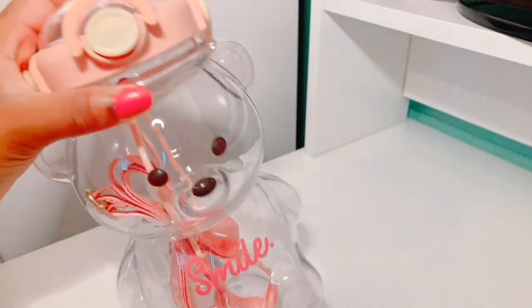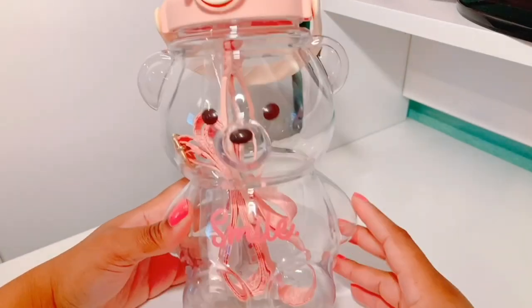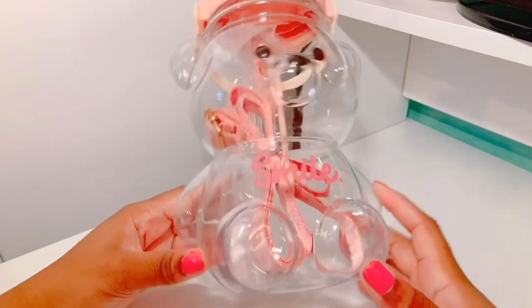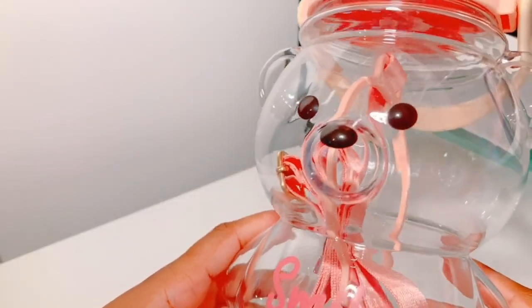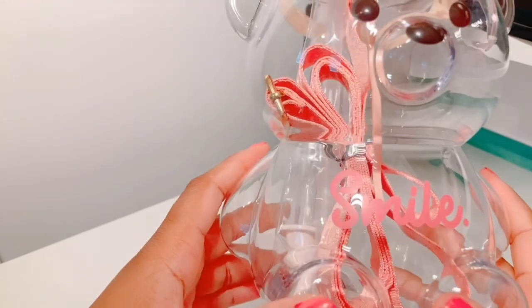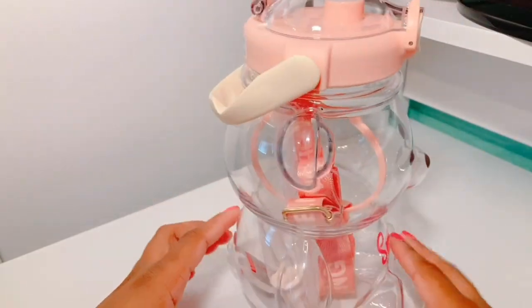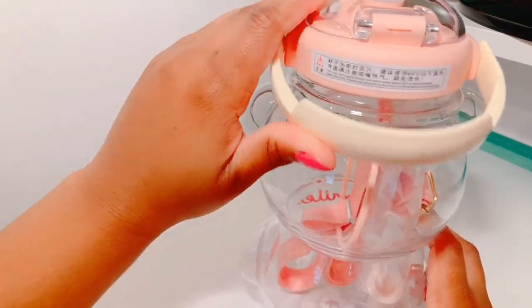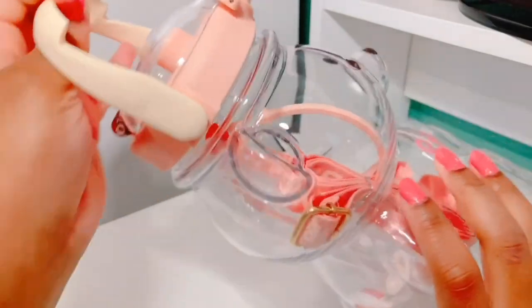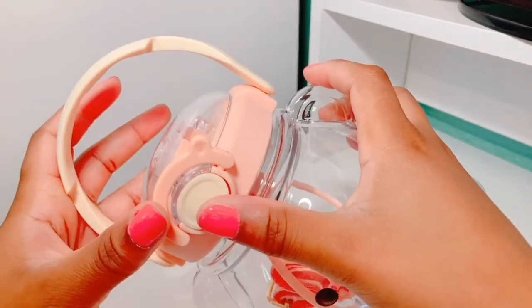Let's just get this paper off first. Here is the water jug — it's very cute. I believe this is the 1400 milliliter bottle; there's one that's just a thousand milliliters and I think it's just a little bit tinier than this one. I wanted the giant one because it's summer — well, it's almost summer — but it's already getting hotter and I wanted a good water jug to carry around.